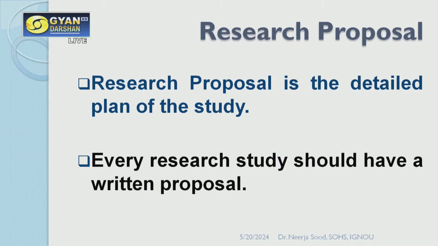What is a research proposal now? A research proposal is the detailed plan of the study. Every research study should have a written proposal. You have something in your mind, but unless you write it, what is your problem? What are the objectives? What are the research questions? What is the methodology you will adopt? How will you analyze and interpret the data? This has to come in a written form. All these components are part of a research proposal.